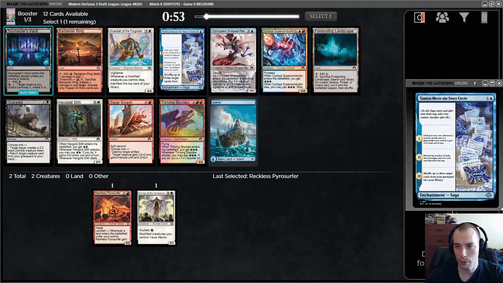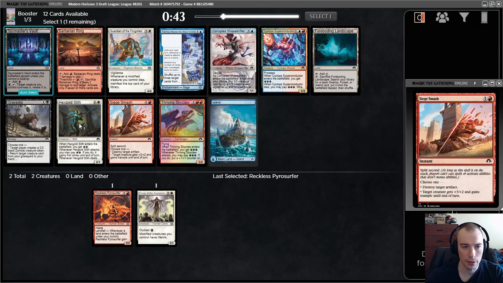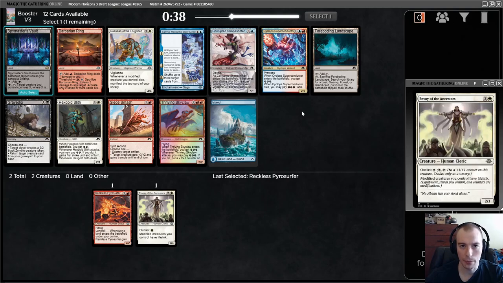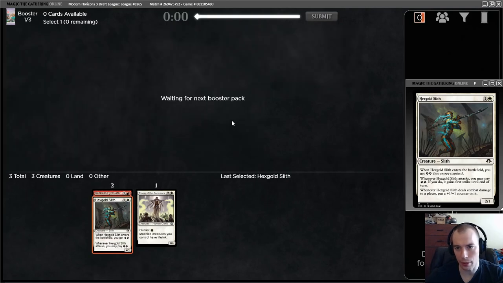There's the Guardian. There's Tamio meets the Story Circle, which is not really lining up with what we have so far. Let's see. There's this thing. There's a Siege Smash. I might just take the Slith. Slith works in either of these archetypes pretty nicely. An aggressive 2-drop. This thing didn't super impress me the last time I played it. It's only okay. I'd rather just have more 2s. So let me grab the Slith here. See how that works for us.